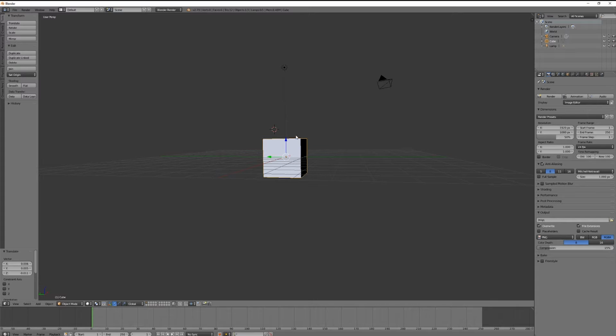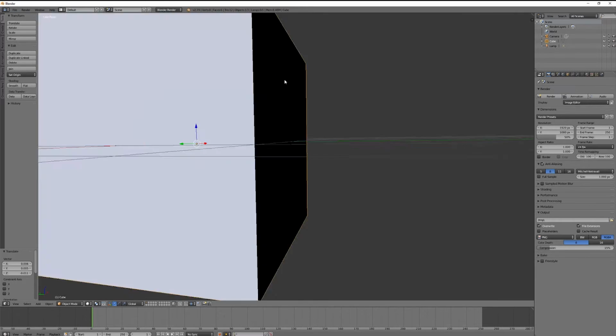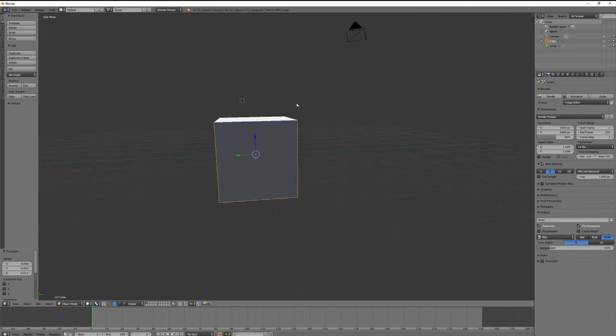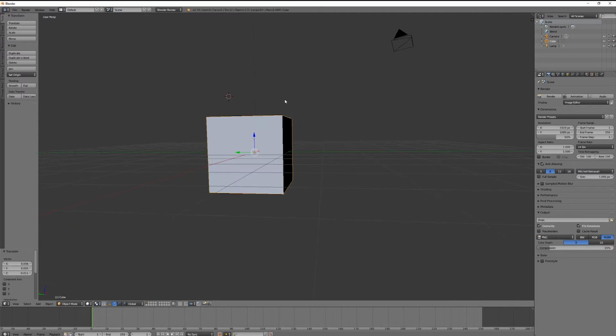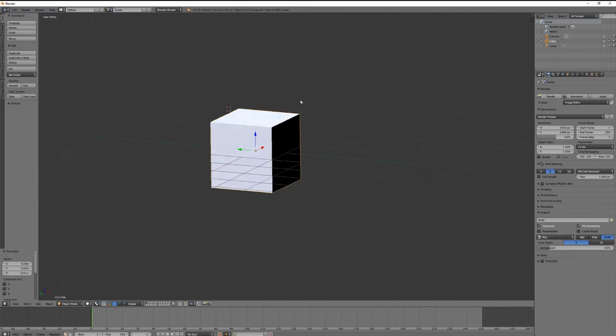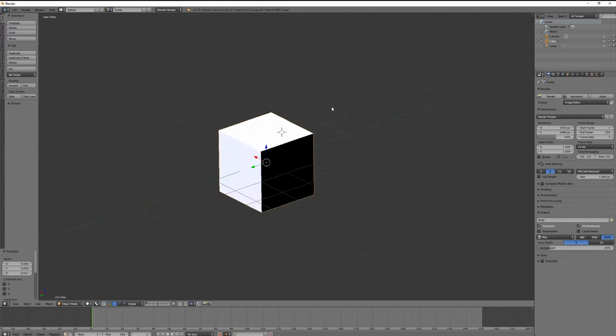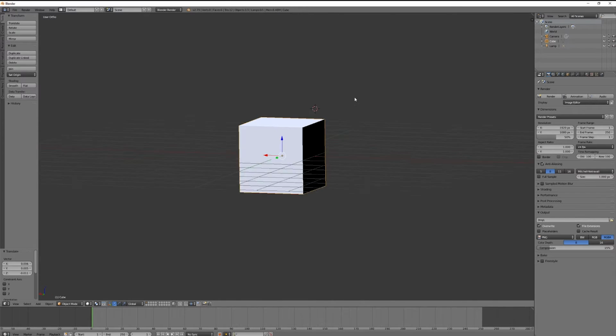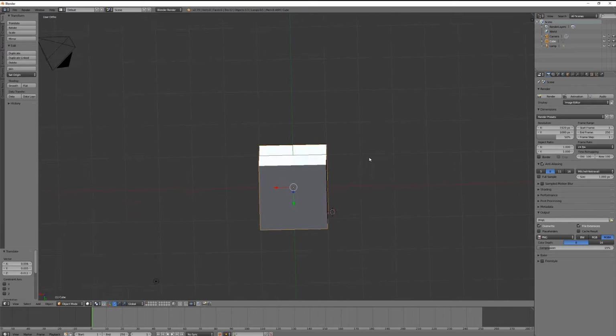Now, if you hold Shift and middle mouse, you can pan. If you hold Control and middle mouse, you can zoom in and out by moving up and down. So there's that. Cool? Now, if you press 5 on your number pad, you go into orthographic view, which is really great for seeing things perfectly in their edges from the right angles. If you hold Alt while moving the middle mouse, you'll snap to different angles. And if you're in orthographic view, this can really help you nail down your perspective.